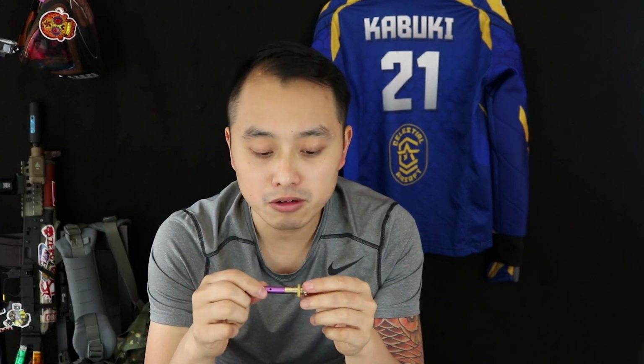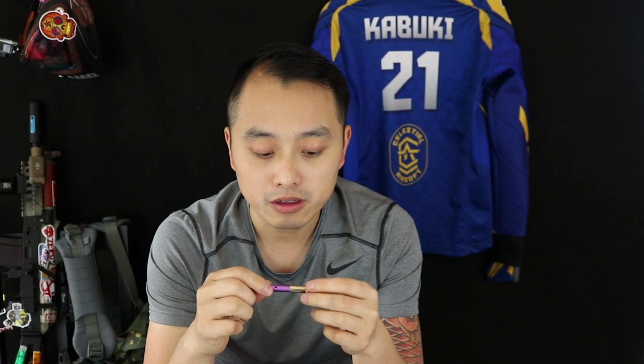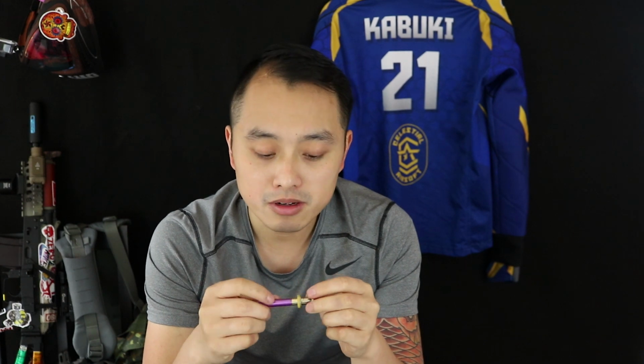And going back to the short stroke kit, I like to retain my lockback on my pistols for the last shot. So I put very minimal buffers on here. It's basically one hard washer and one soft one. And that is about as much as I can put on there to retain lockback. If you don't care about the lockback, you just want your slide to retain as much as possible, you could put a lot of buffers on here.